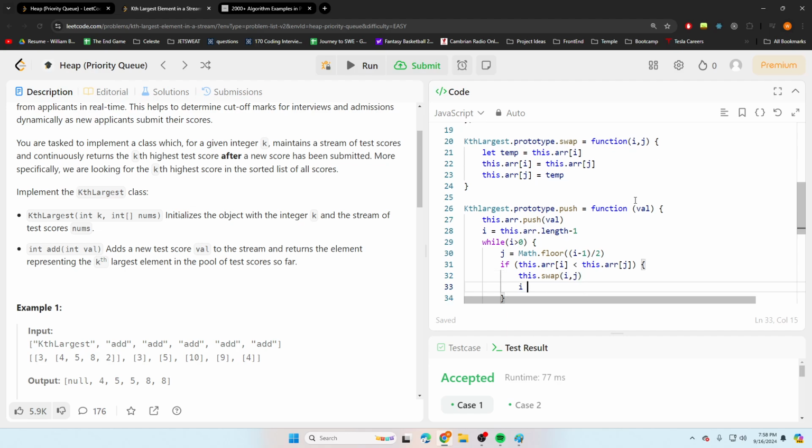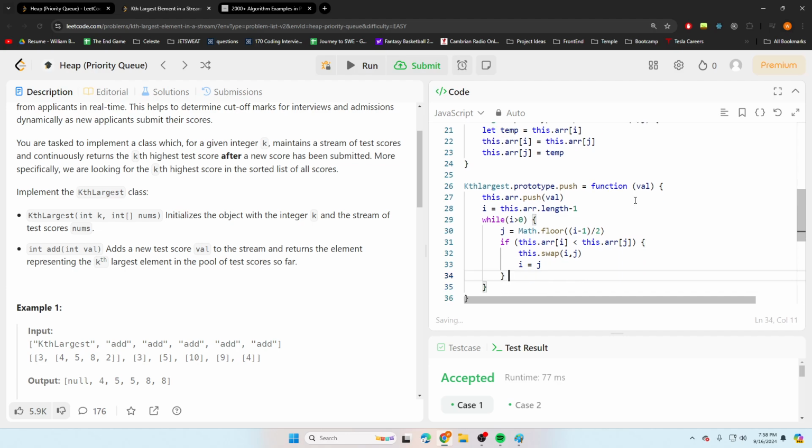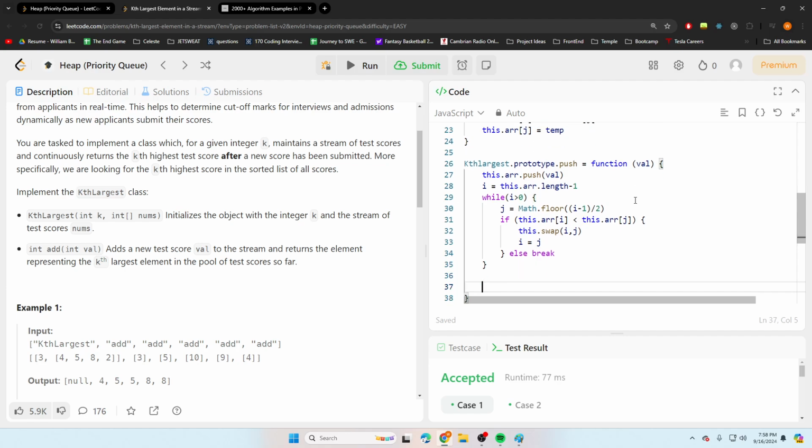I will let i take the j, and keep continuing until it breaks, and else just break. And then what happens here? After I push, do I check? I don't remember. Okay, I think that's it.